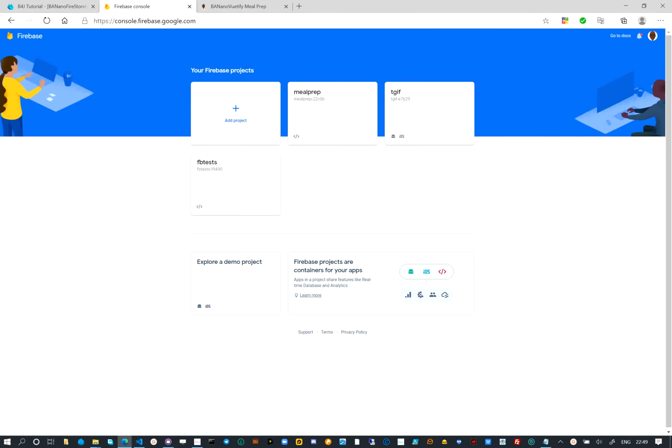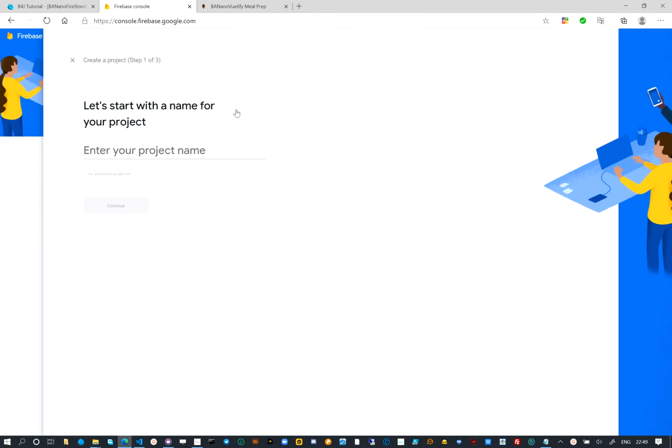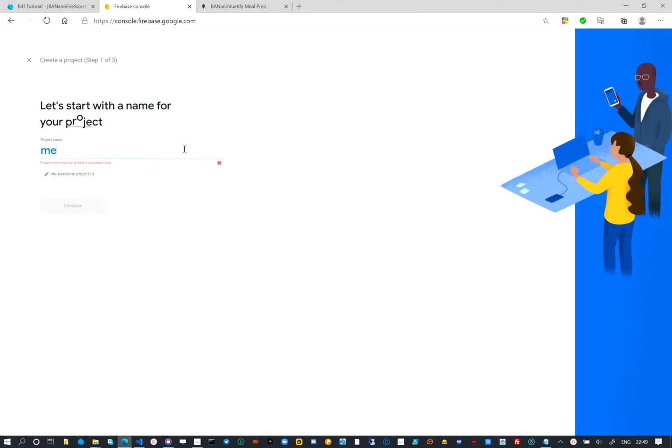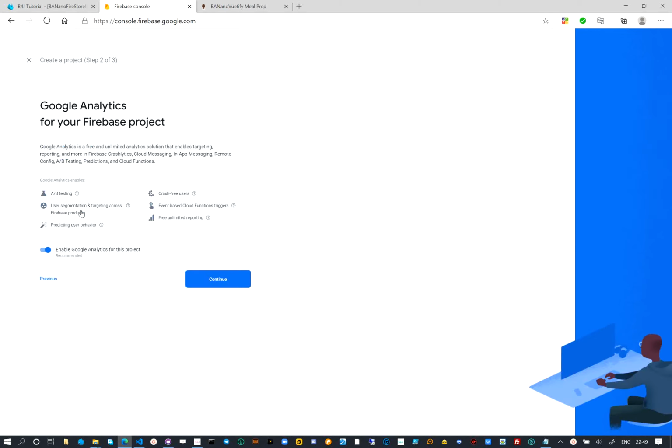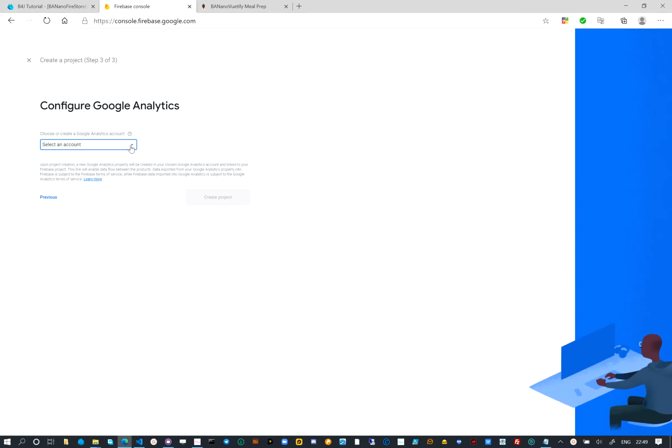Hi there, in this part of this tutorial we look at the Firebase backend, to store our recipes. We create a FireStore database called MealPrep and then set it up for authentication. We link this back to the sign up page, and register a user, using an email address and password.